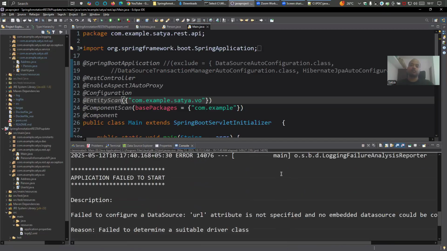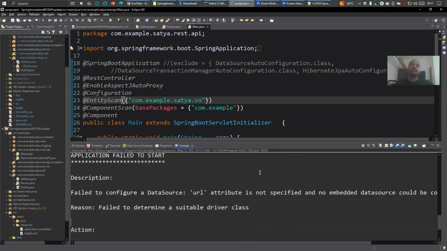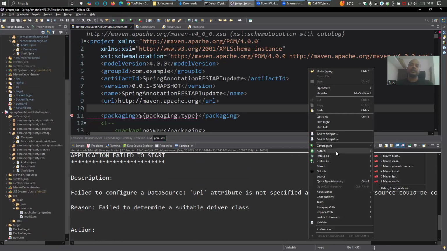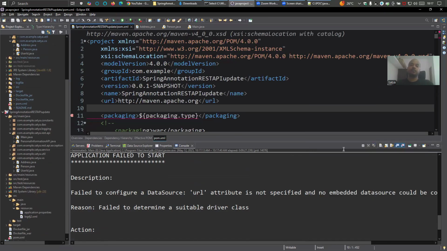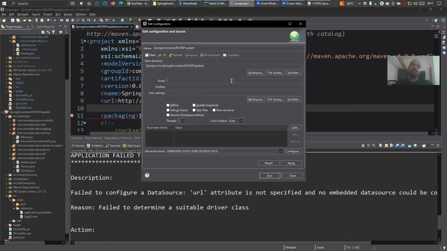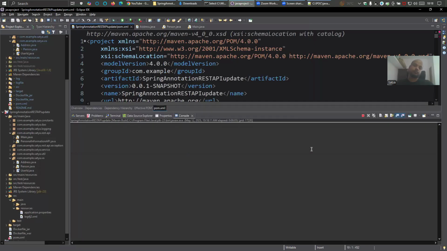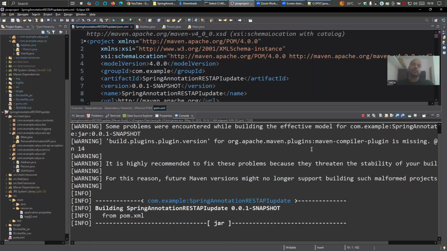Okay, so see, this issue will come initially if you have not done the POM build. So you have to do the POM build in a new project so that all the jars get downloaded and come into the build path. So I'm going to do a POM build. The install and package statements both do the same work in Maven.